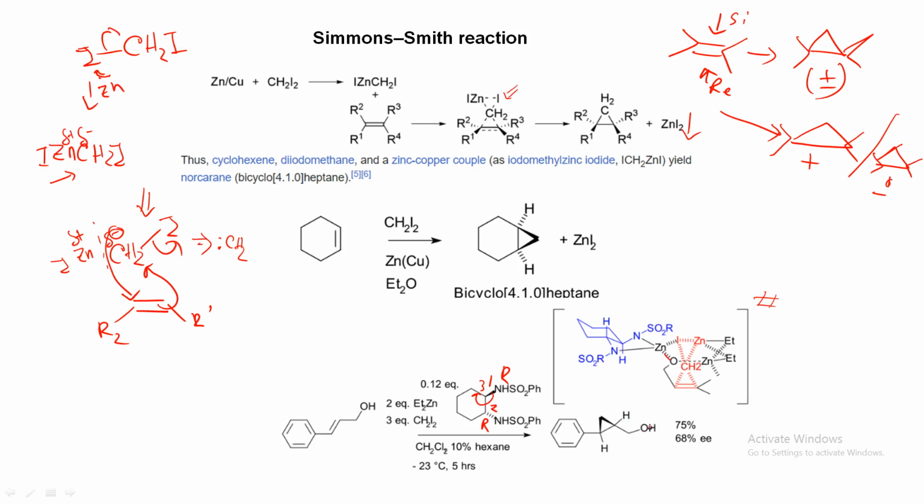Of course, from below the face something would be coming, and so that's why we need to make this ligand bulkier. So optimizations are there. This is just a starting point of this type of chiral reaction. That's why they have achieved up to 68% enantiomeric excess and 75% yield. This is just a chiral version of the Simmons-Smith reaction. So in this particular transition state you can easily understand why one of the faces is reacting and the other is not.